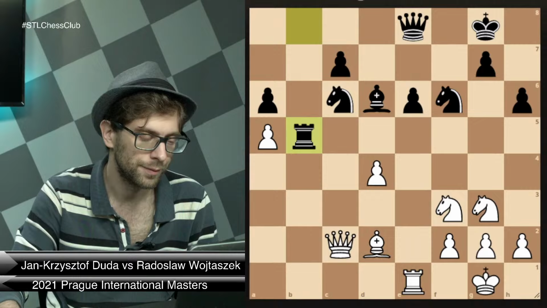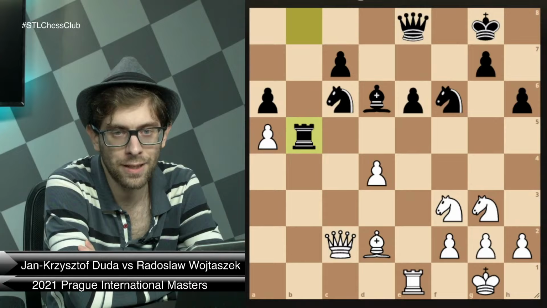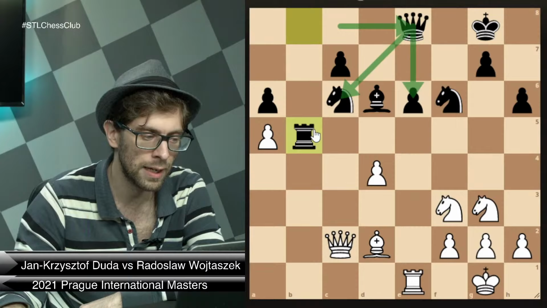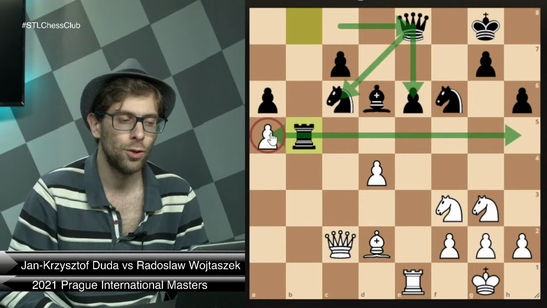So it is actually Duda's turn to show how he is going to make amends of this position, because Black actually did a splendid job reorganizing. The queen is well placed, guarding the knight and the pawn. The rook is patrolling the fifth rank and pressing this a5 square together with the knight. So it is for Duda right now to try to activate his forces.